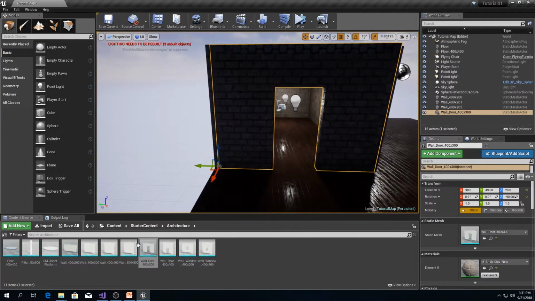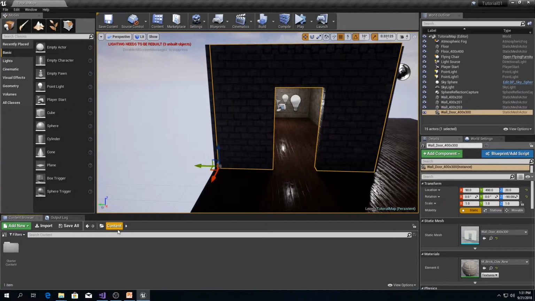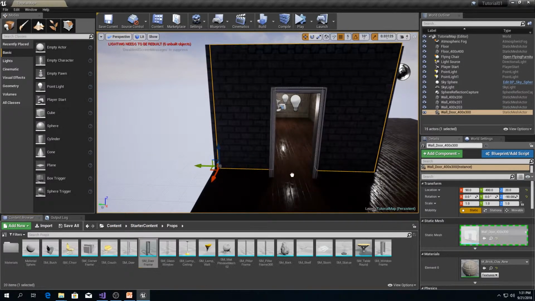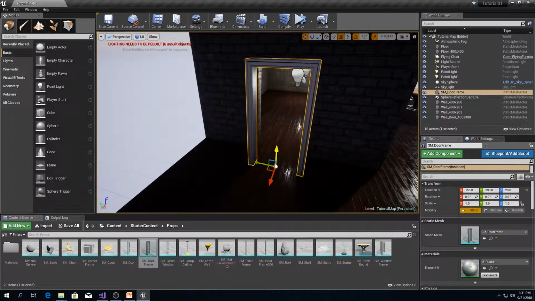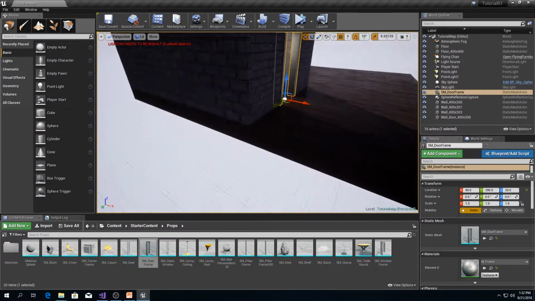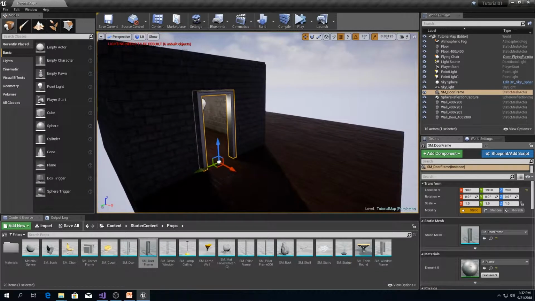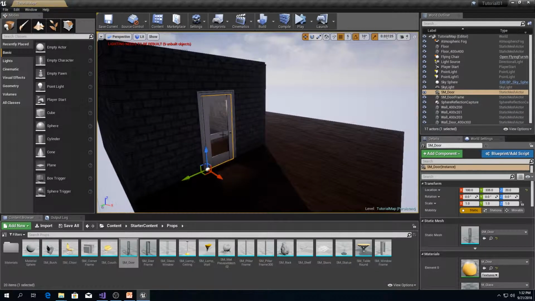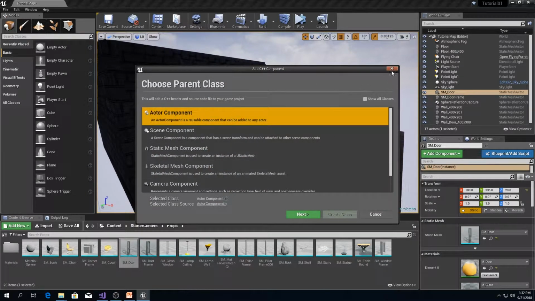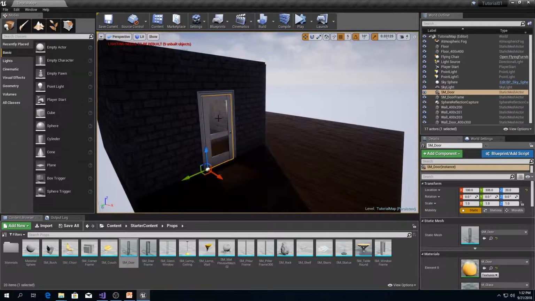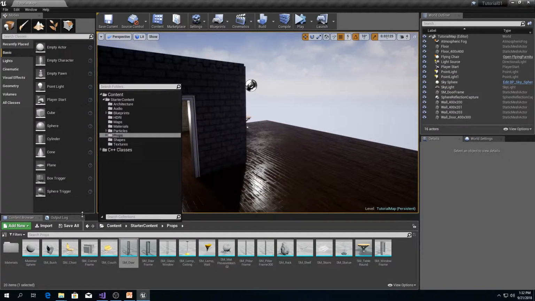Okay, and now basically here we cannot put a door. We need to have a frame for a door. Prop frame. Well, you actually can do it without a frame, but let's at least try to make it decent looking. One good way of doing this would be to click on door and add component, new C++ component. But we haven't yet covered components, so we have to do it in a good old-fashioned way by creating a new class, adding static mesh component, and so let's actually create that class.